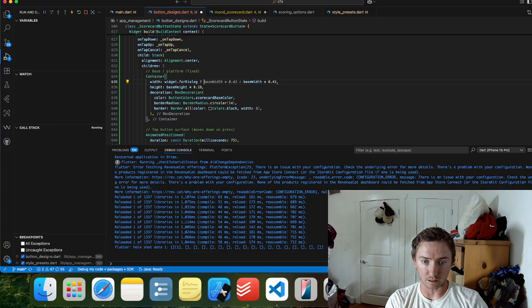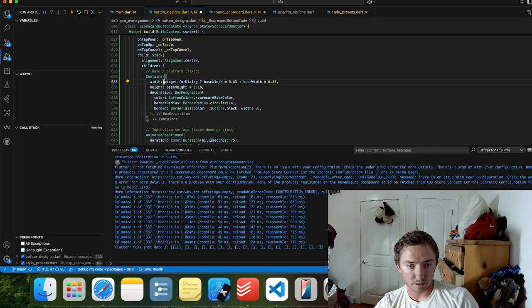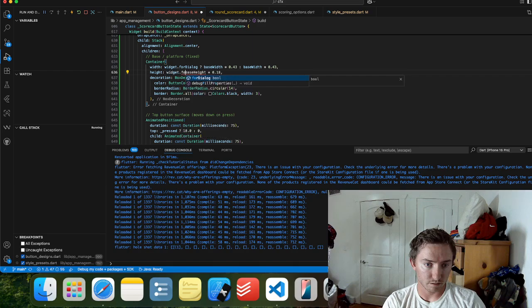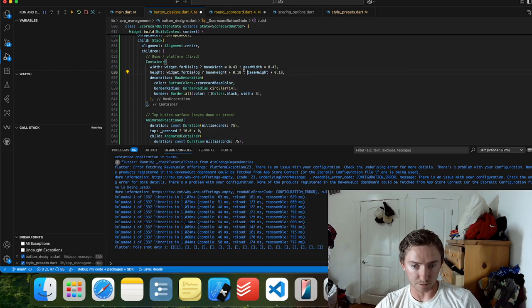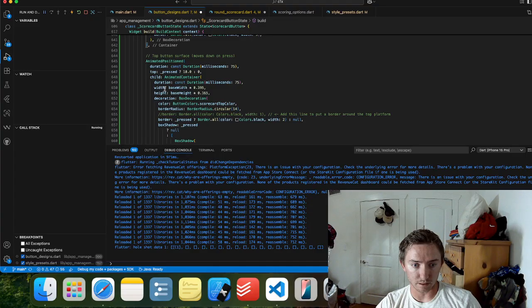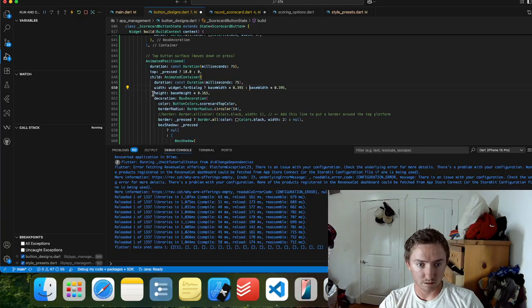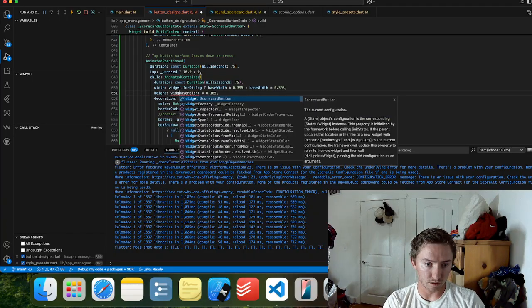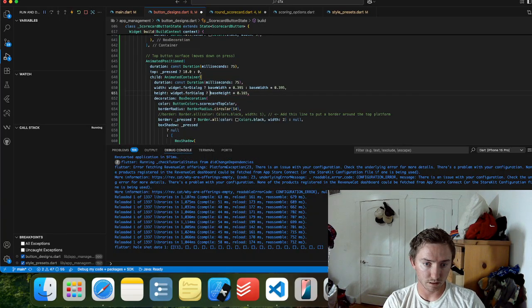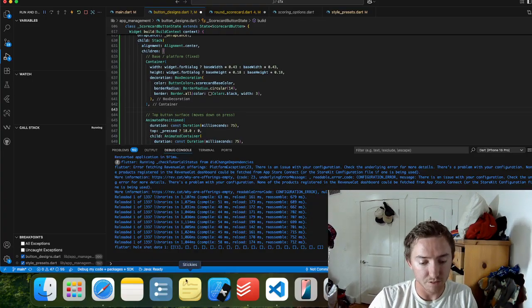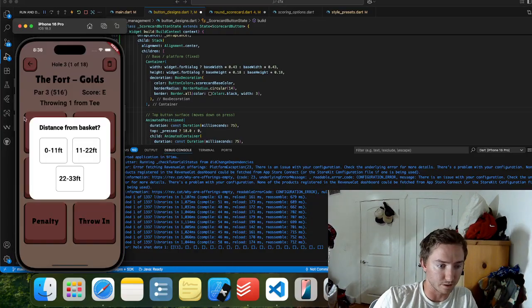If it is for a dialog, widget for dialog here. So I'm making them the same size right now, and then I'll go back and update these. Widget dot for dialog and widget dot for dialog. All right, so if it's for the dialog, the width probably needs to go down to like a point.